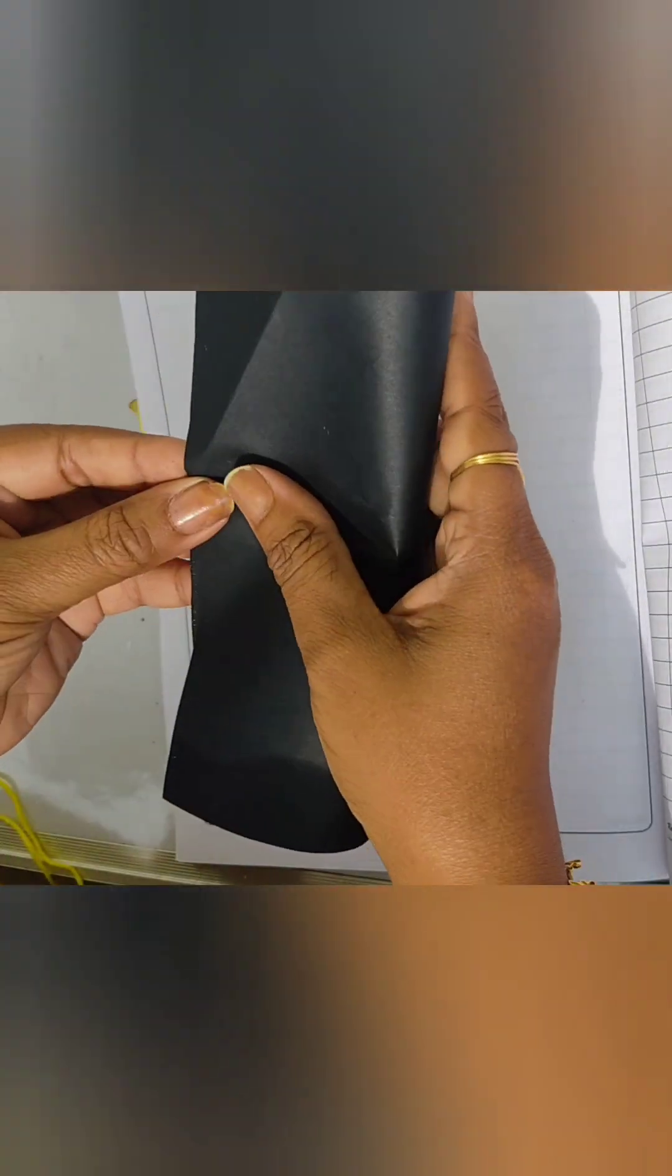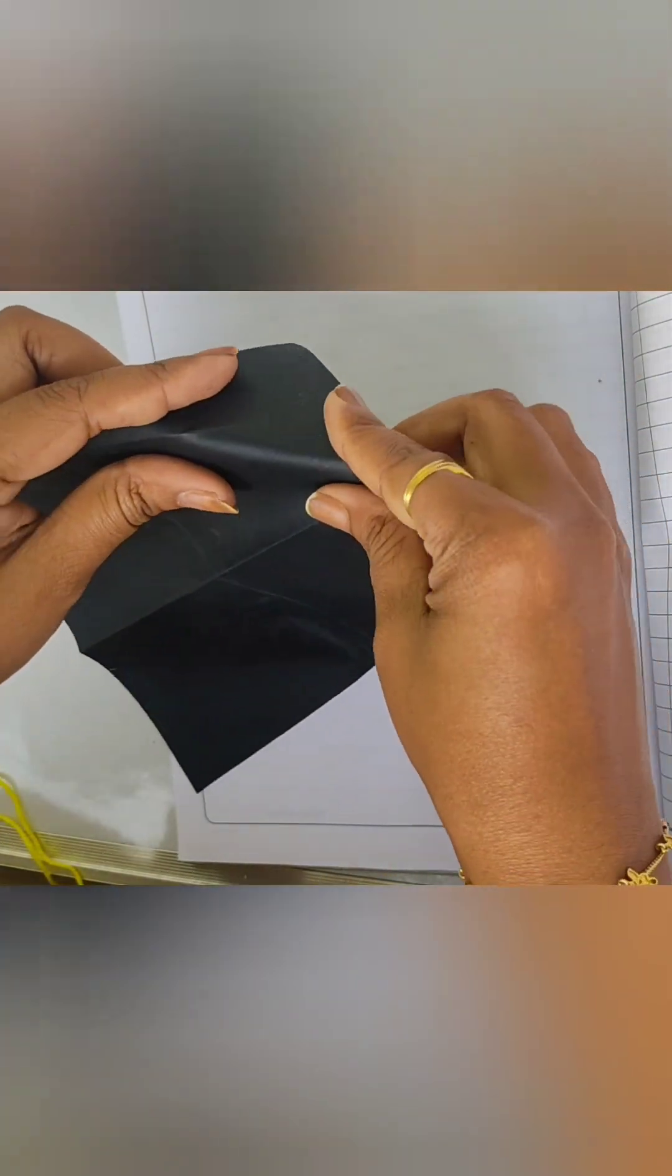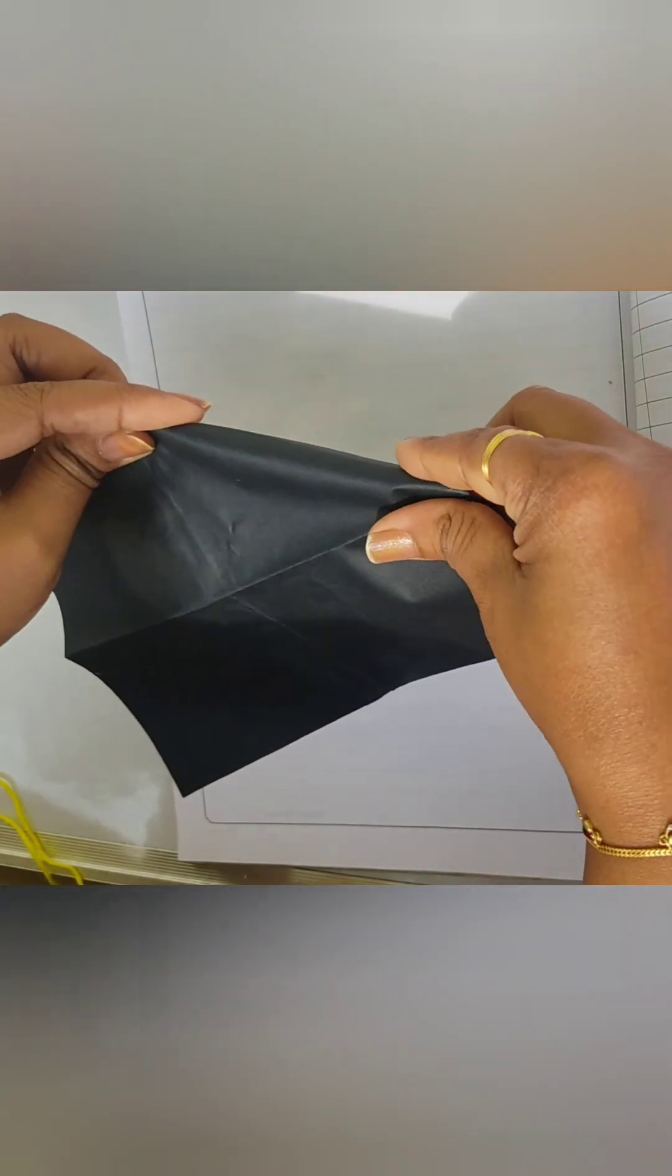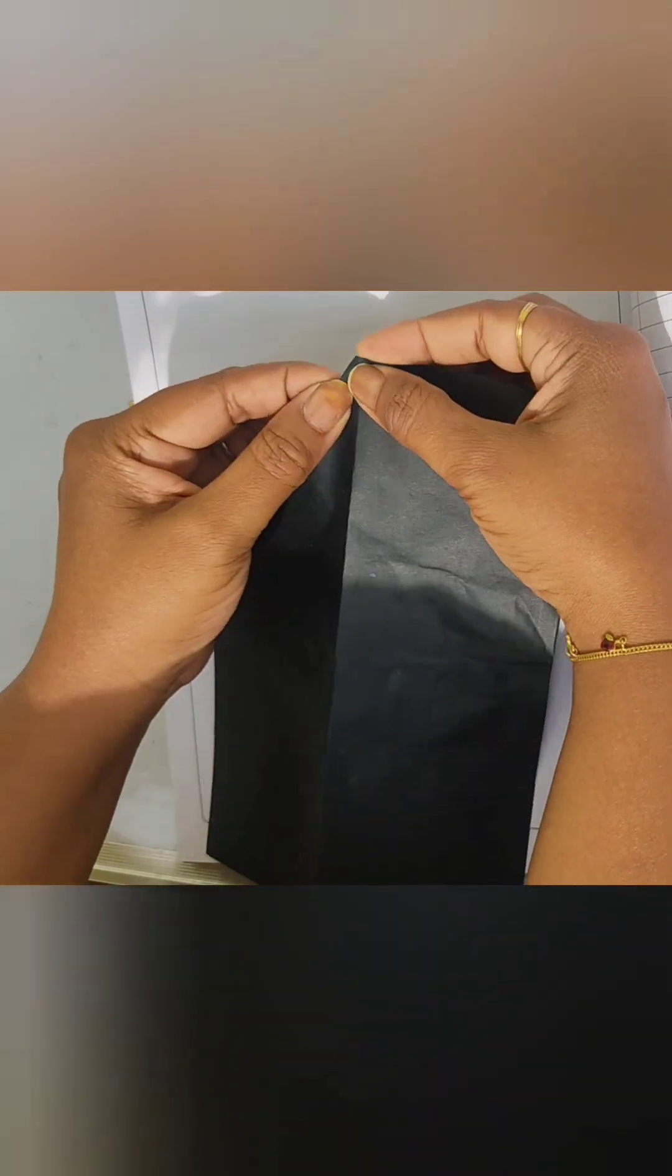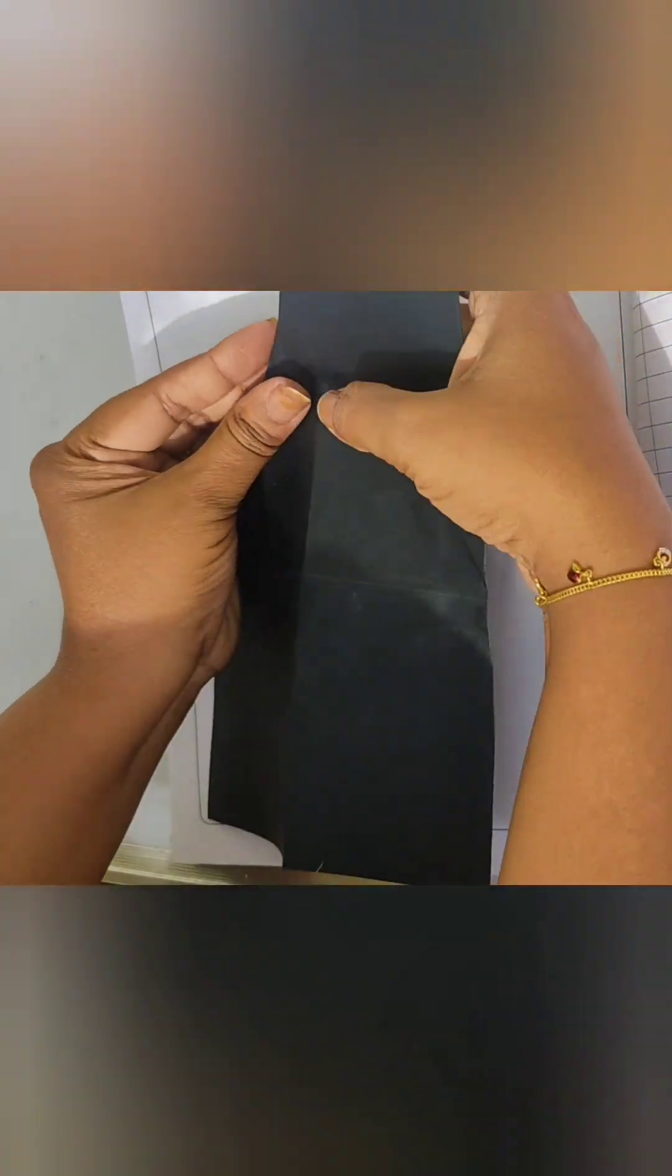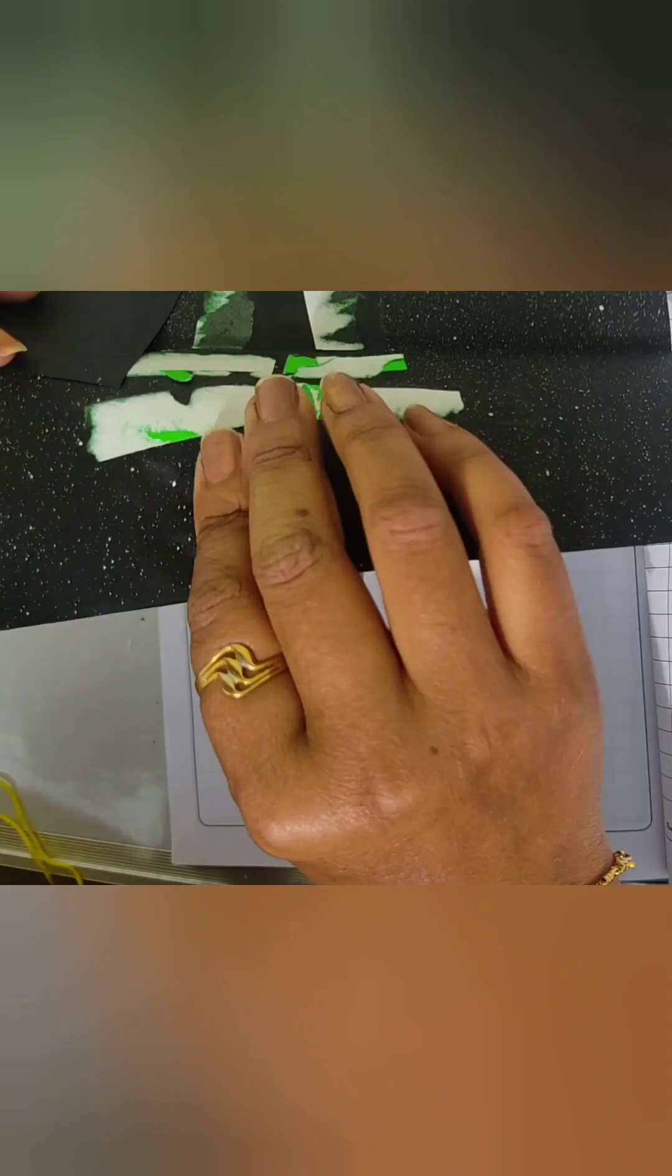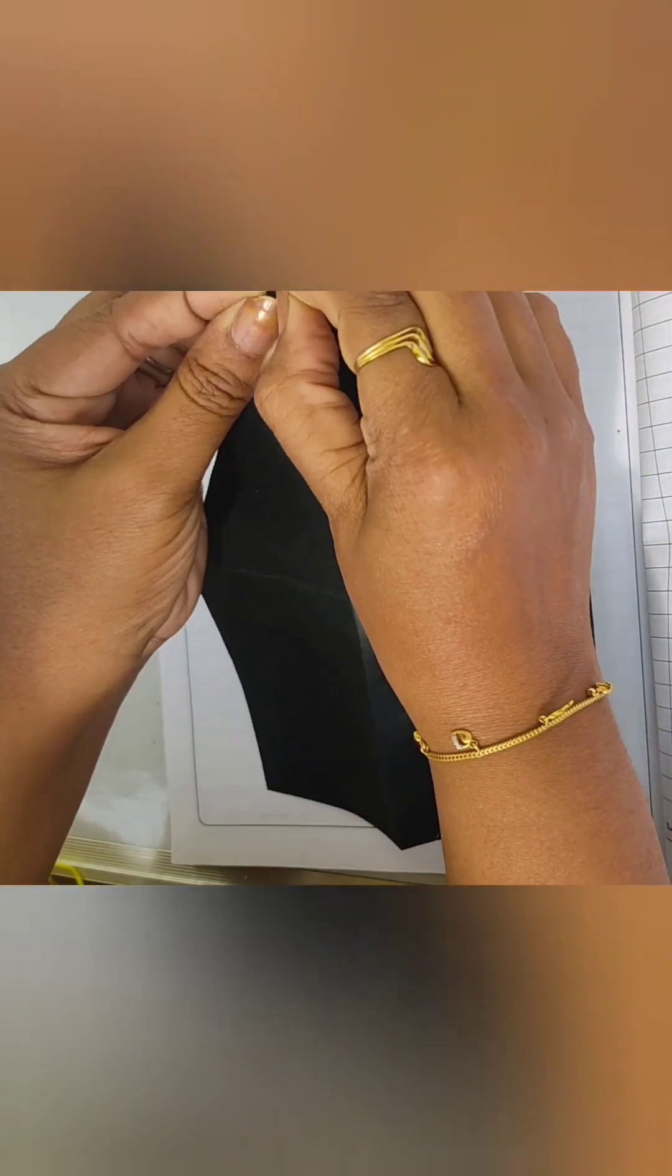Next, for the rhombus one, here I have taken the black one and then fold it horizontally and vertically so that you will get the center point and also the things. And we know that about the rhombus, what is the property of that: that rhombus which is looking like the square whose all the sides are equal but their angles are not equal. So to not get the similar angles here, what we need to do? We will fold it from all the sides likewise it is shown in the video. From one corner to the another corner we will fold it. You can fold it from this side. Here I have used one used paper which I have already used for the craft, okay.